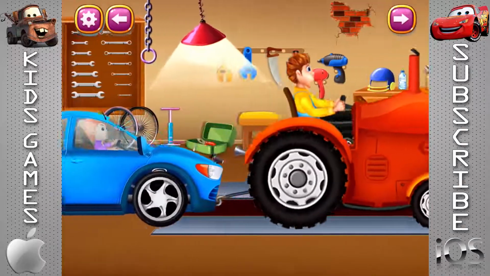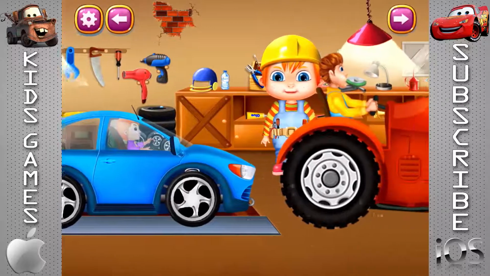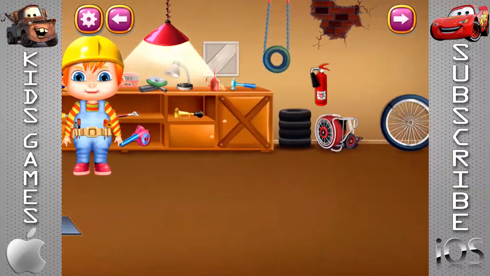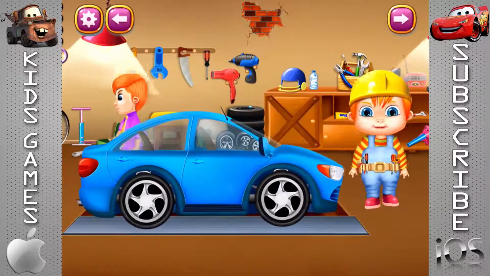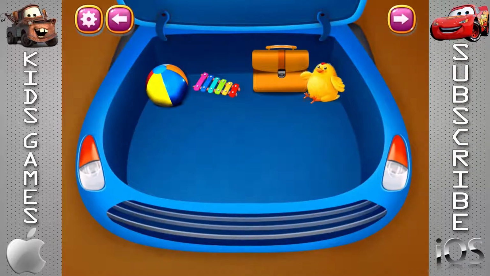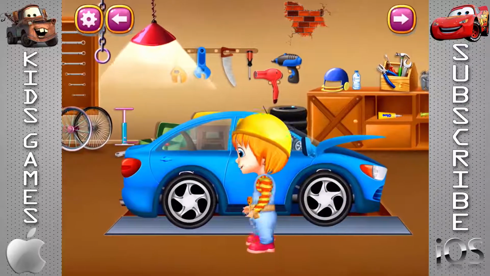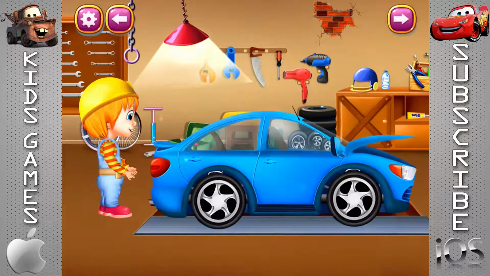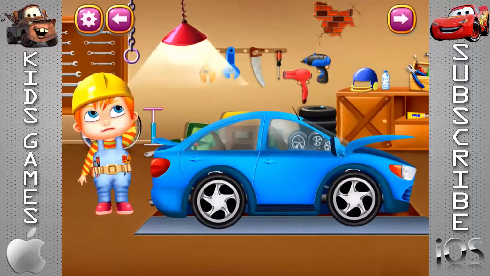Oh, the car is here in the garage. Remove the car from the tractor. Let's find out the engine of the car. Open the bonnet. Oh, there are some toys and purse over here. Let's open the trunk. Uh-oh, there is no engine over here. There is only some stuff lying here.